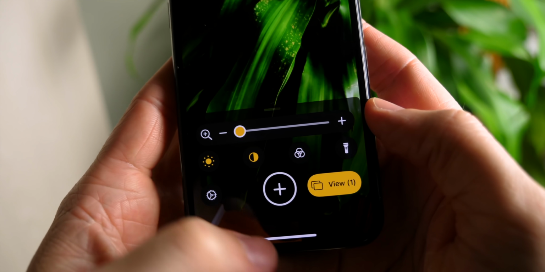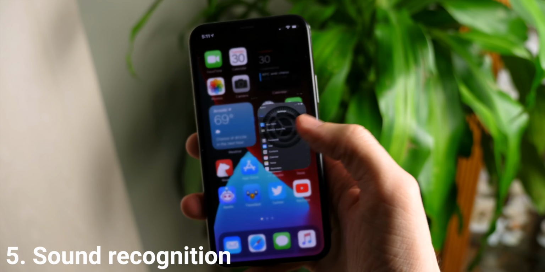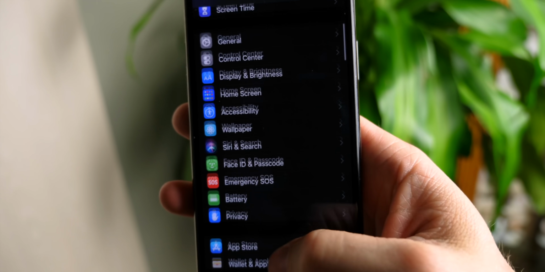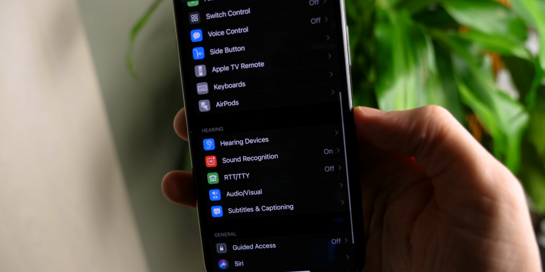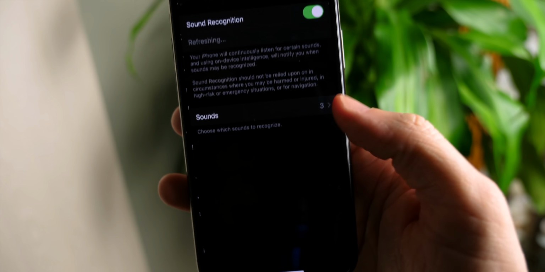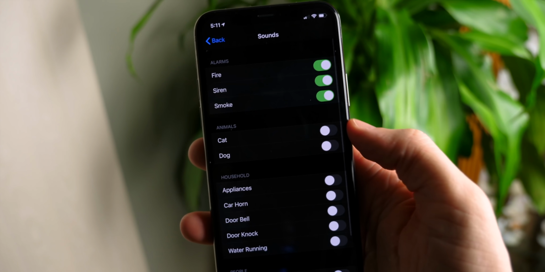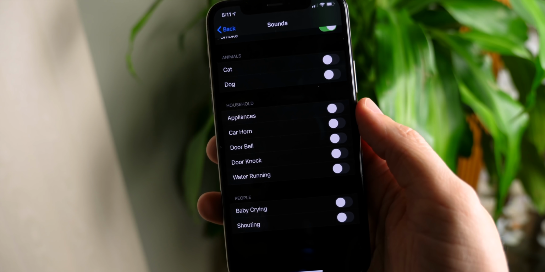Apple's long been really great with accessibility, and they definitely just keep making things better year in and year out. Because going along with that is one of the more wild features I've ever seen Apple introduce, and you can also find it if you head over to Settings and Accessibility. You can scroll down just a little bit, and there's a new one called Sound Recognition. I know this sounds wild, but this can recognize all of these sounds and send you a push notification to let you know if something is up.